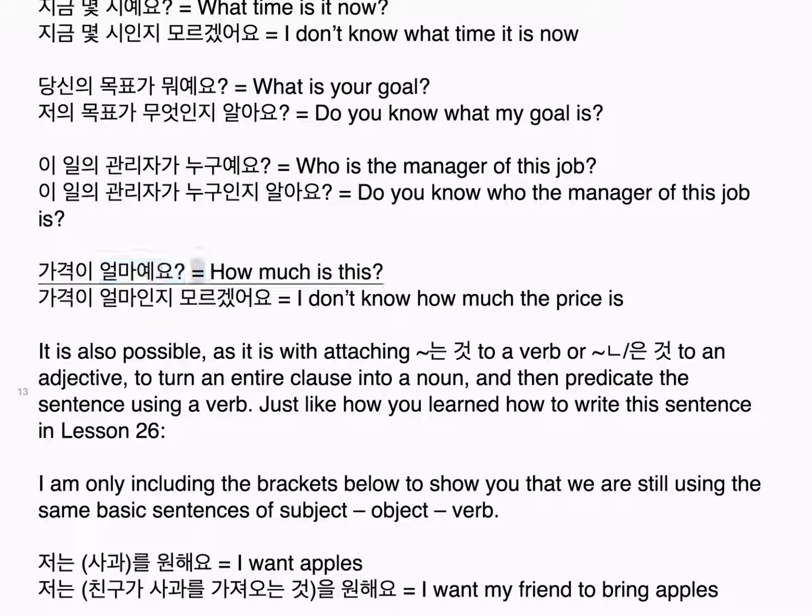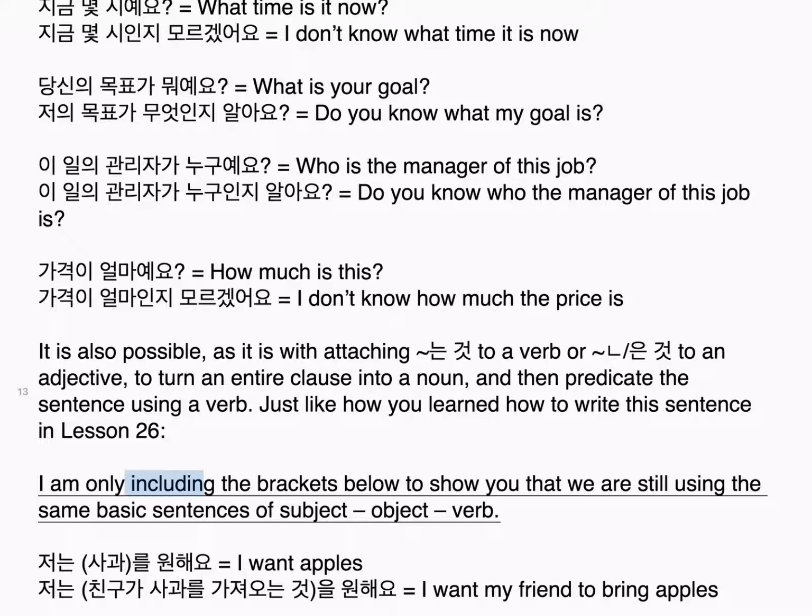가격이 얼마예요? How much is this? 가격이 얼마인지 모르겠어요. I don't know how much the price is. It is also possible, as it is with attaching 는 것 to a verb or to an adjective, to turn an entire clause into a noun, and then predicate the sentence using a verb, just like how you learned how to write this sentence in lesson 26.